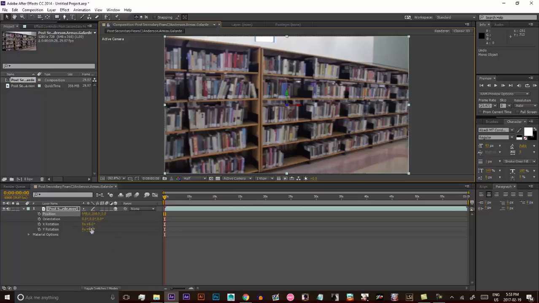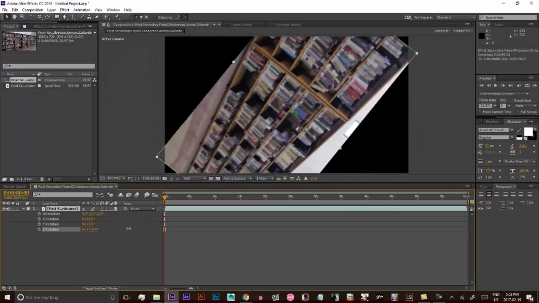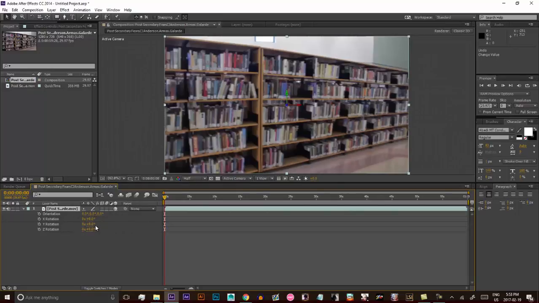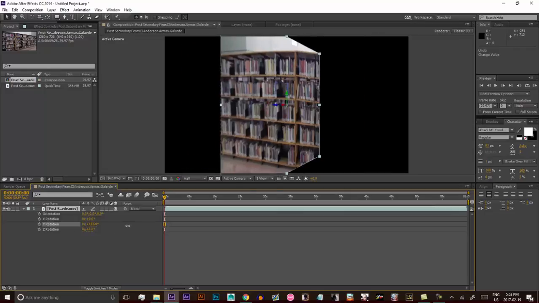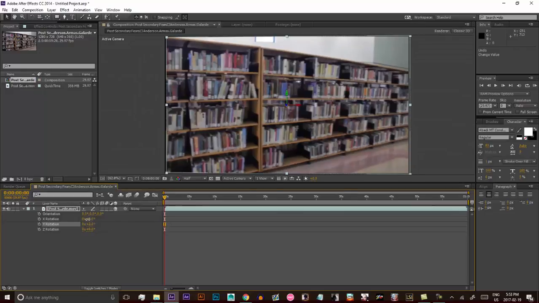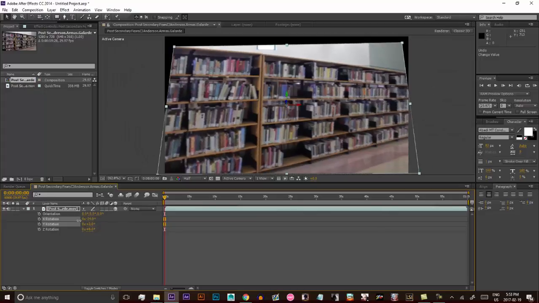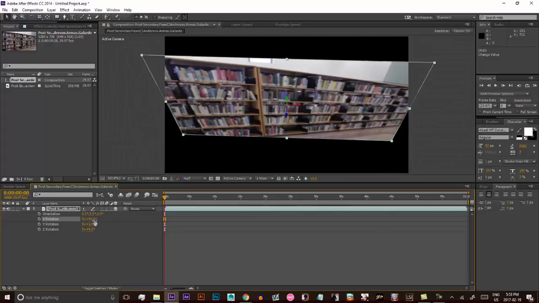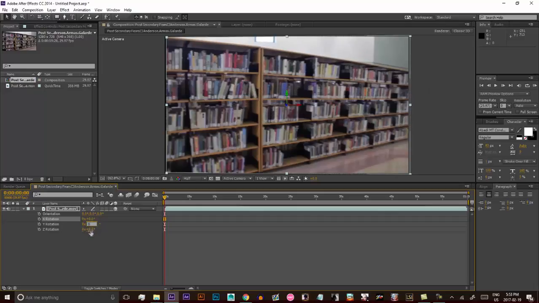And for rotation, sorry, a little tongue tied right there. For rotation, you'll once again have a Z rotation. So you can rotate like that. It's kind of close to just the normal rotation. You can rotate like this, right? And you can have it disappear, or you could even rotate it like that, you know. So a lot of things you can do when you have it as a 3D property, stuff like that.